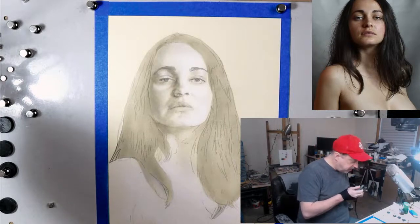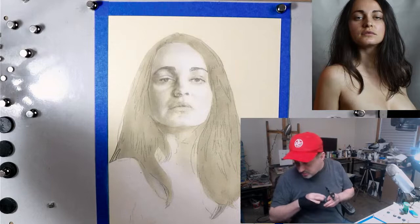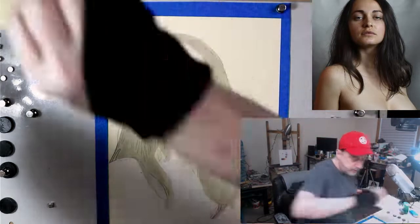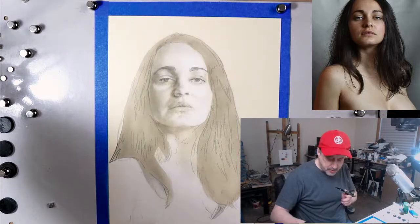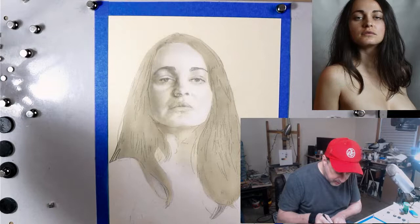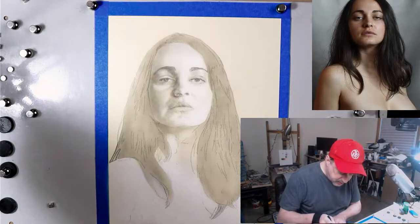Put some of this in here. Remember, always remember to test your airbrush before you put it on your painting, right? That's always a bad thing. You never know how you cleaned it last time. But, oh, this is looking so nice.